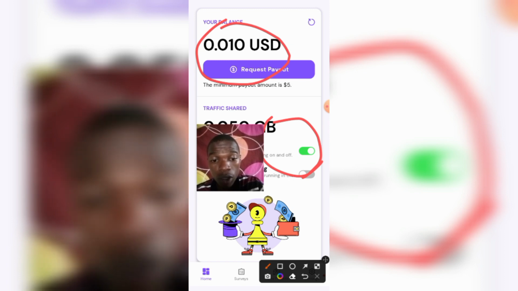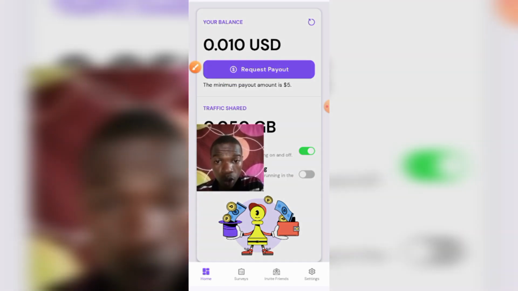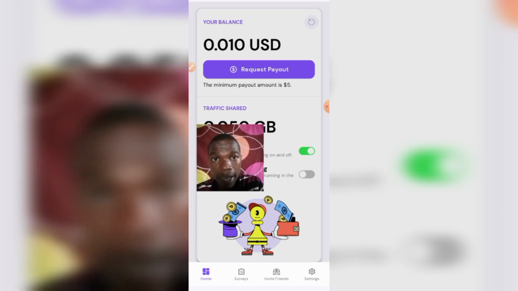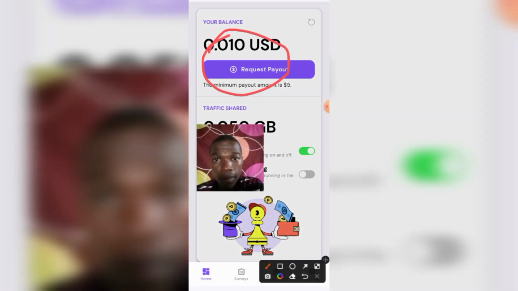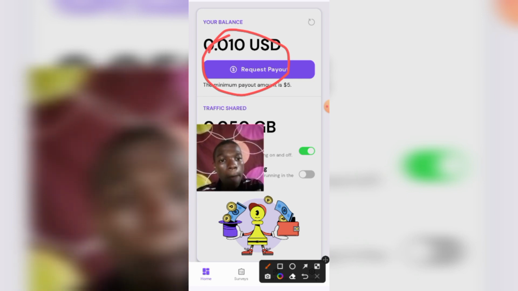I'm going to reload this right now to show you that the person you are learning from is someone with experience, someone who knows what to do and practices what to do. So let me reload the screen right now. You see right here, I'm done reloading the screen, and the money is still intact. I'm still having 0.10 USD on my dashboard. So you could start earning immediately.